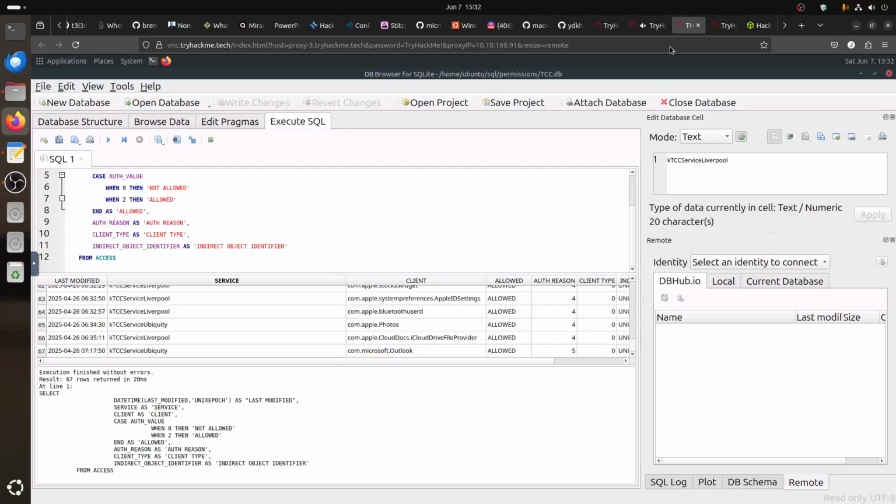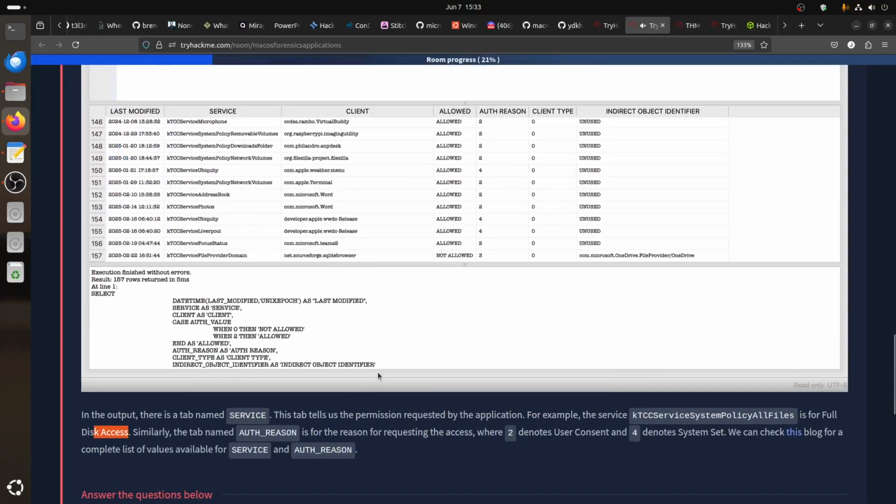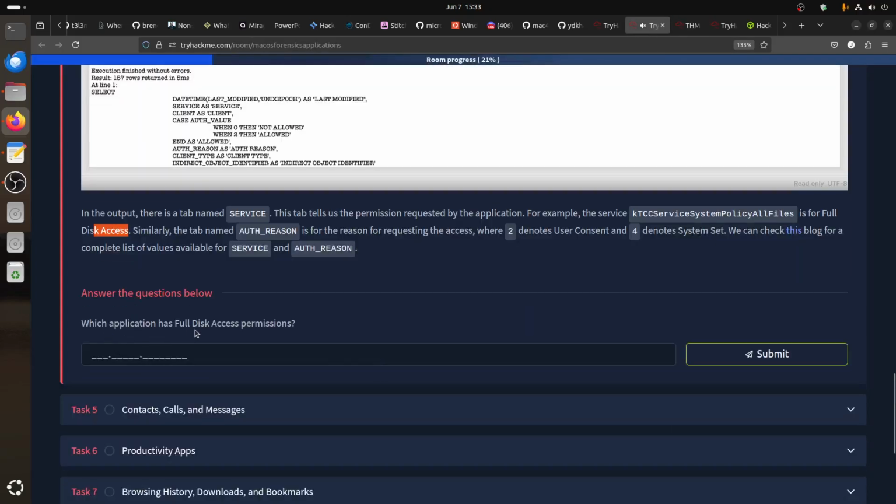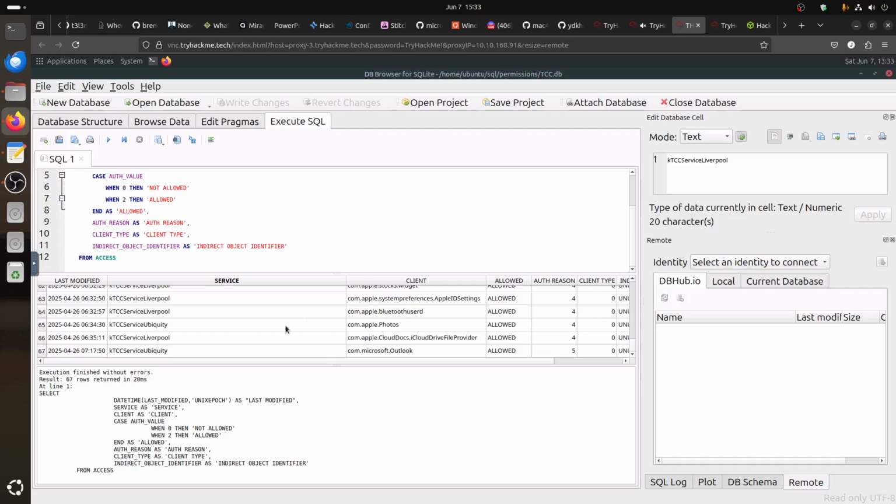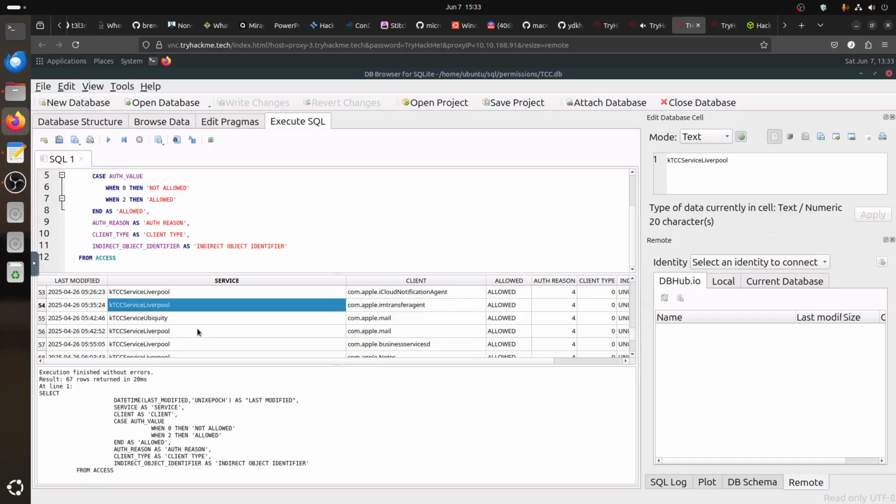As we open the user one, let's see what the question is. Which application has full disk access permission? Full disk access, so we're looking for this one. I don't know. It looks different.